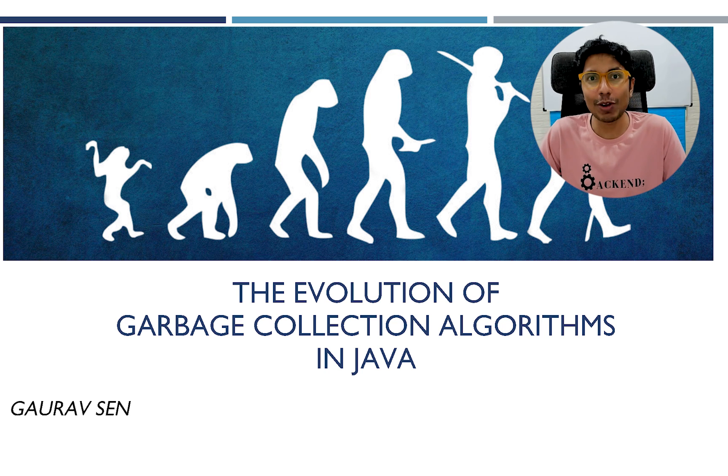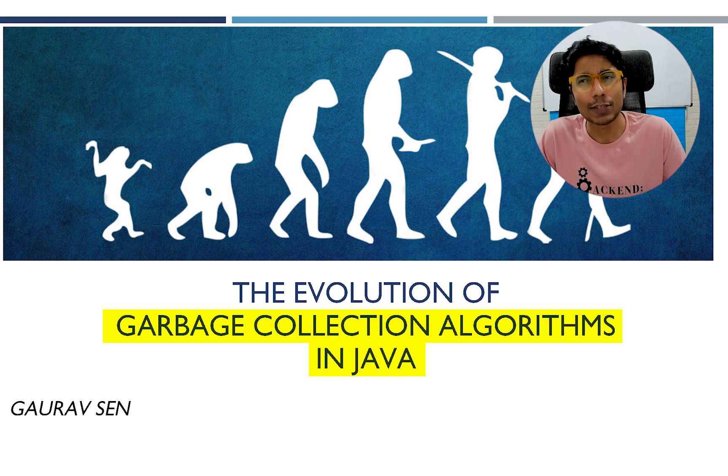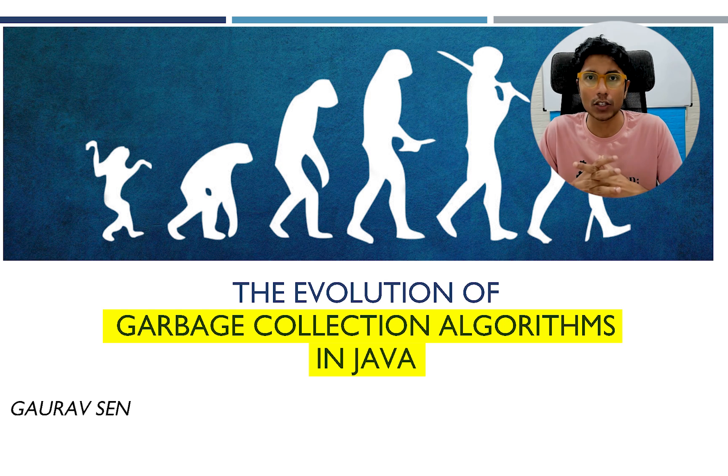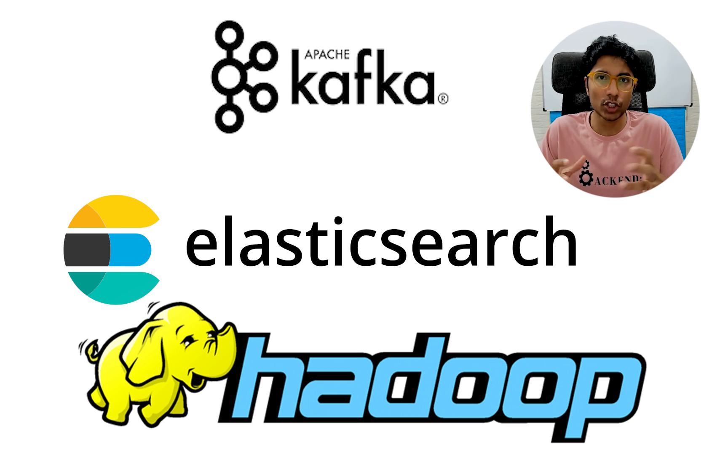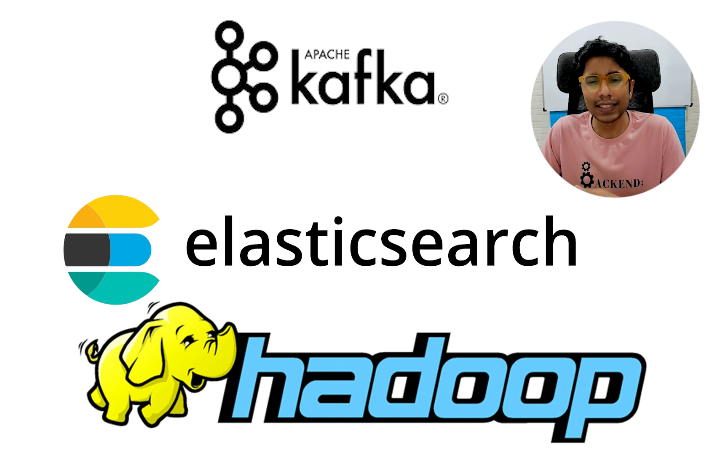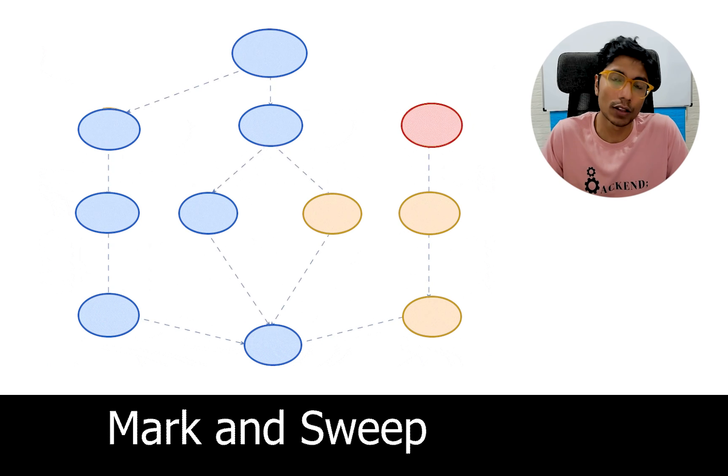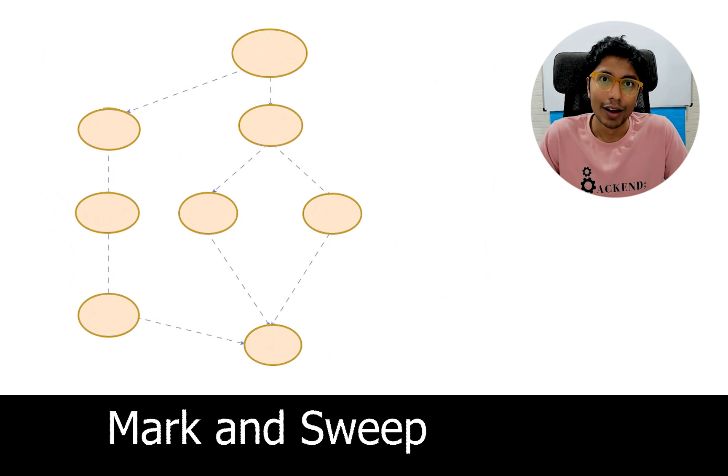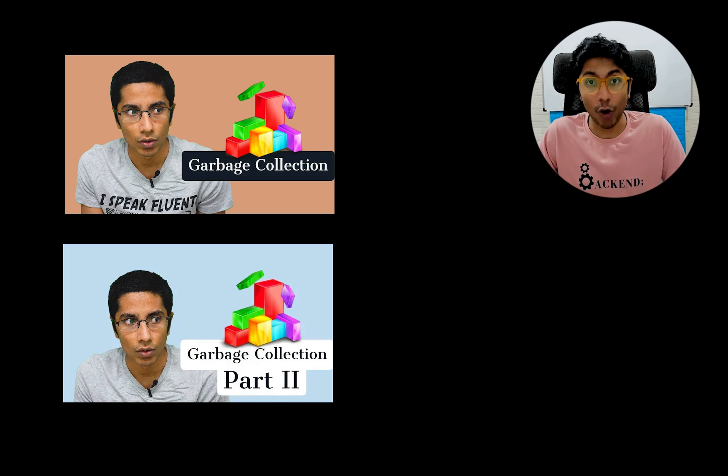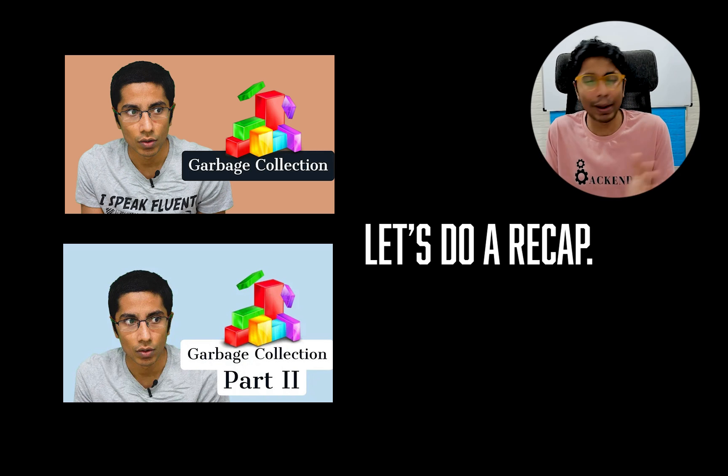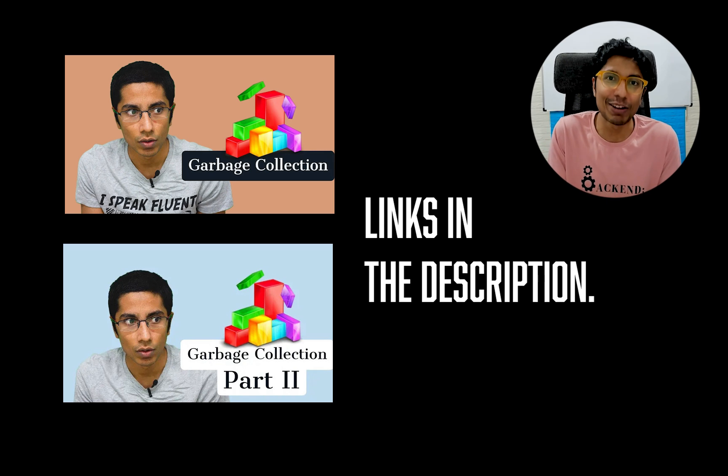Hi everyone, this is GKCS. In this video, we'll be talking about garbage collection algorithms specifically in Java, but even if you're coding in Golang, C++, or Python, many of these garbage collection algorithms are applied behind the scenes. These algorithms are generic and very useful to know about so that you can predict the behavior of your systems. Part one and part two of this series have already been posted two years ago, so we'll have a short recap. If you know them well, you can skip the next minute or so of the video.